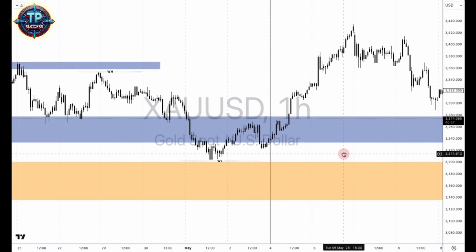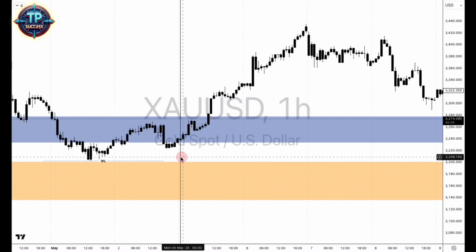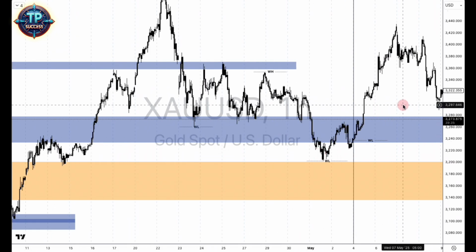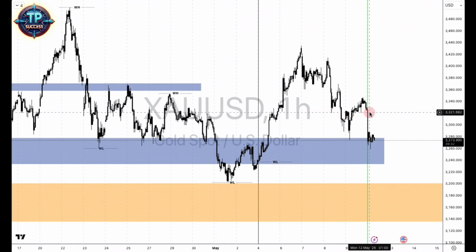Weekly lows and weekly highs, because gold is something that we're definitely tracking. Okay, so let's have a look to see where the lows of the week are. The low of last week is right here. We got that in the early hours of last week. As soon as market opened, that low was locked in and set. So that's the weekly low, right? And then the weekly high was set for us the following day, the Tuesday.